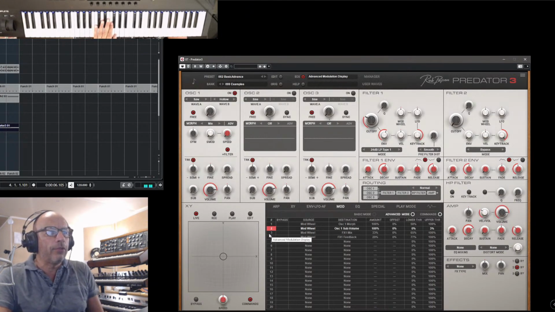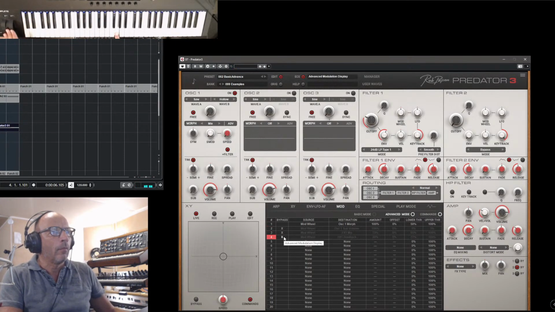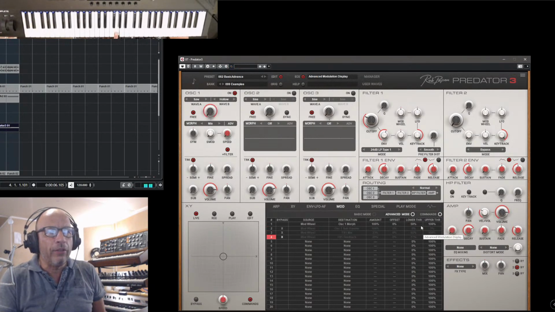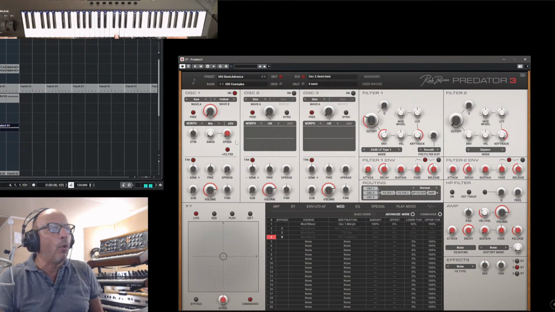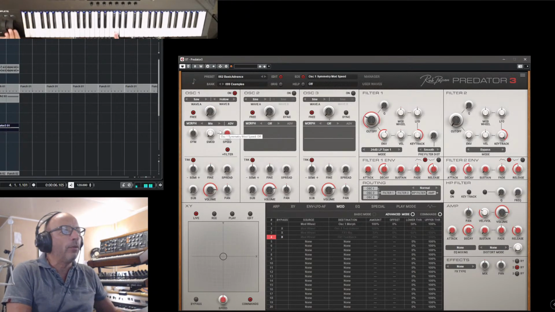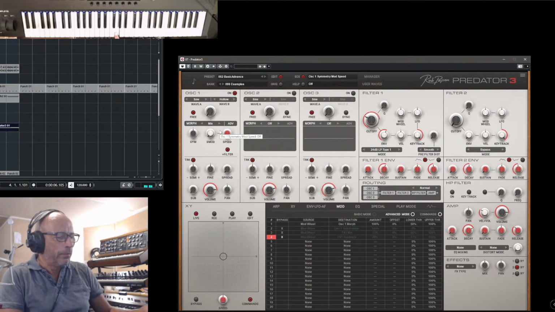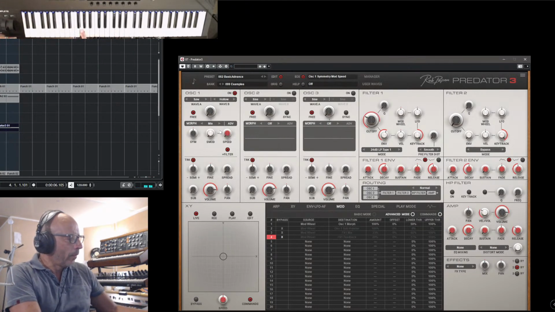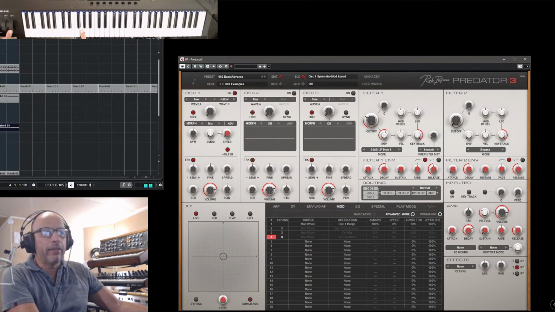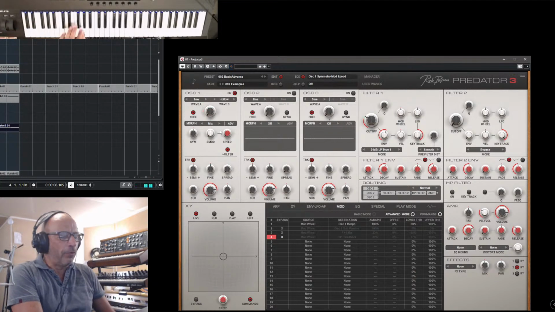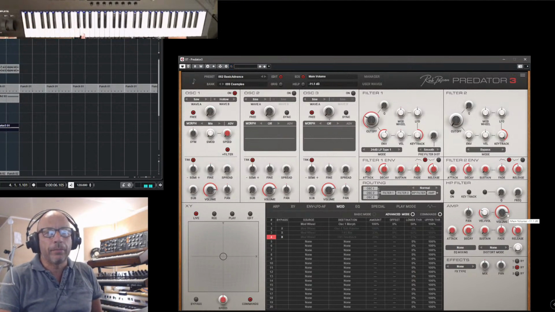That is the part 1. So here I can bypass it. Let me show you. So this one changes the oscillator 1 morphing. It starts with a saw waveform, stays a saw waveform until I hit the 50%. Then suddenly it changes to the next waveform. So this is a preset you can check yourself.